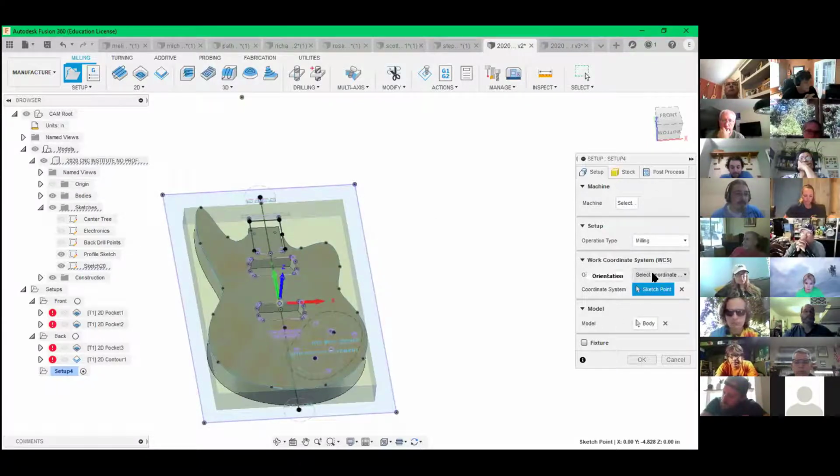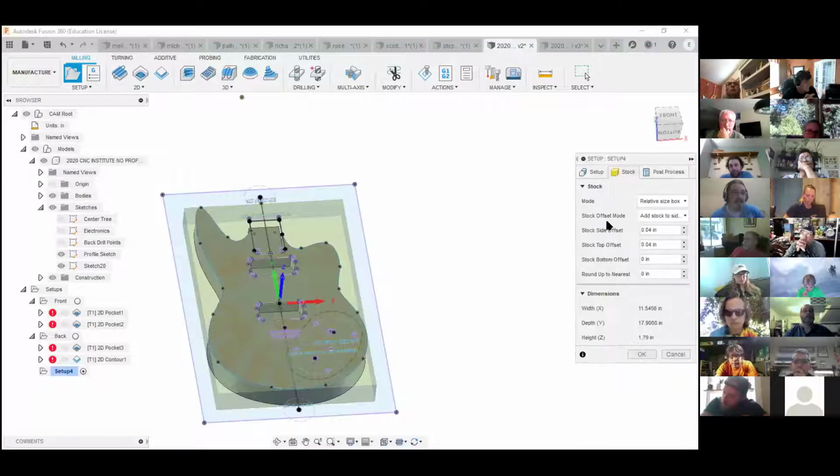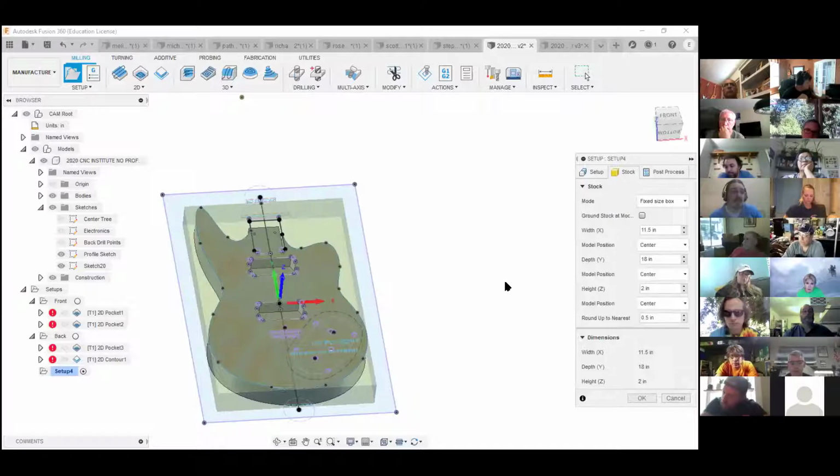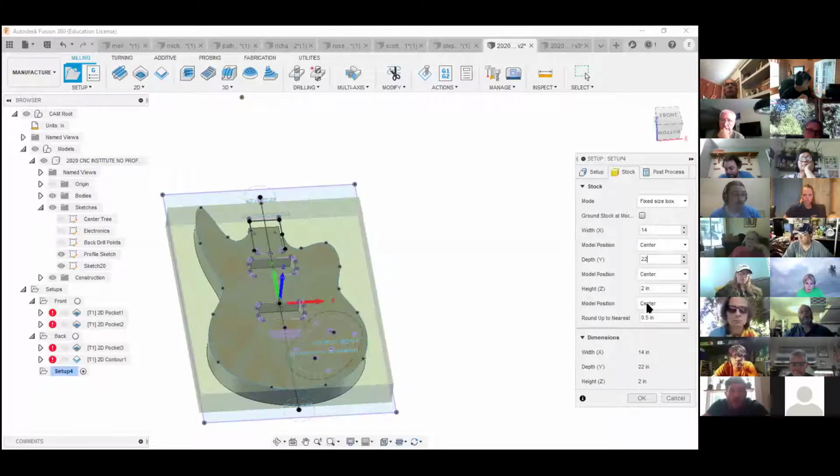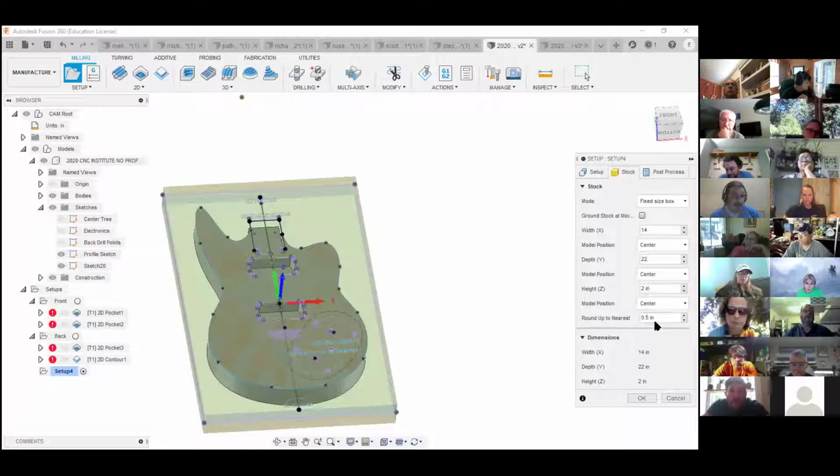So that's correct. Our stock, I normally like to, well, for this, we'll do a fixed size box and actually make it the size of our blank so we can actually see the stock, which is 14 by 22 by 1 3/4.